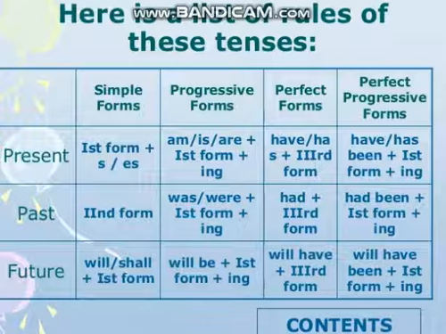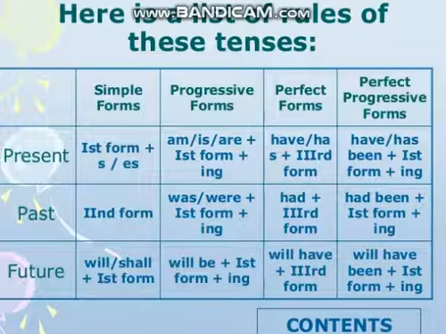As I have already told you, the main focus in a tense is on the verb. Subject and object are not as important as the verb is in a tense. Why? Because with the change of form of verb and with the change of helping verb, different tenses change. Like here you can see in simple form, in present tense, the first form of verb is used and there is no helping verb. Here it is written first form of verb plus s/es.